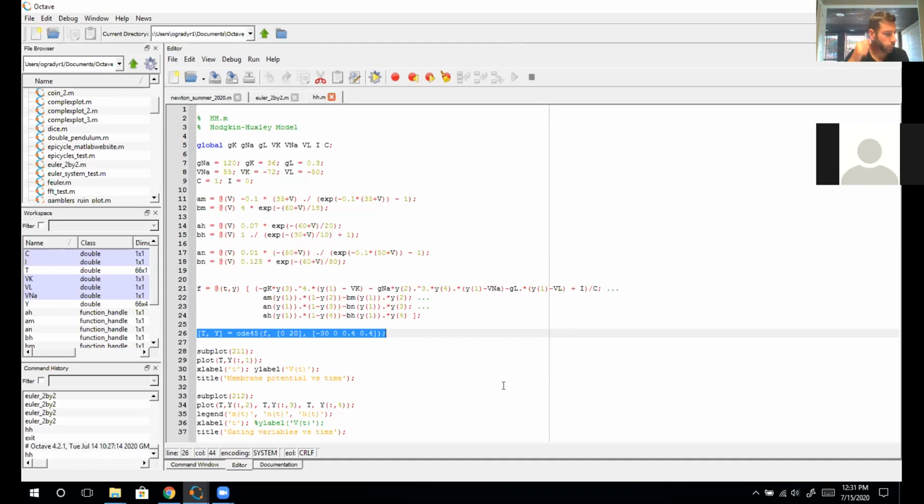So this is sort of what, as I said, the last assignment was for you to learn how to do Euler's scheme for 2 equations. And if you wanted to use Euler you could do it with this, but a more efficient way is to use ODE45. And so you should think of that as your goal. You should try to get that, and see if you can get the picture.